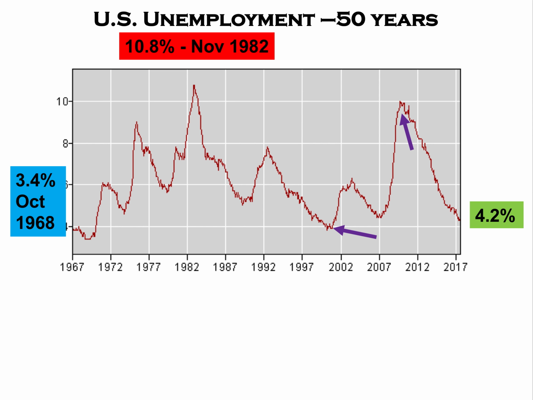Okay. As we come forward, we see there's another low period in about 2000, yeah, 1999 to 2000, somewhere in there. That meant we had most people working at that time. So the very low points on this graph show when a lot of people are working. The very high points show when a lot of people are out of jobs.